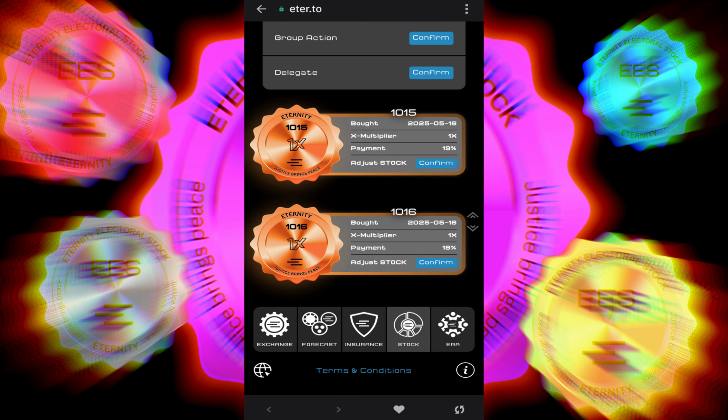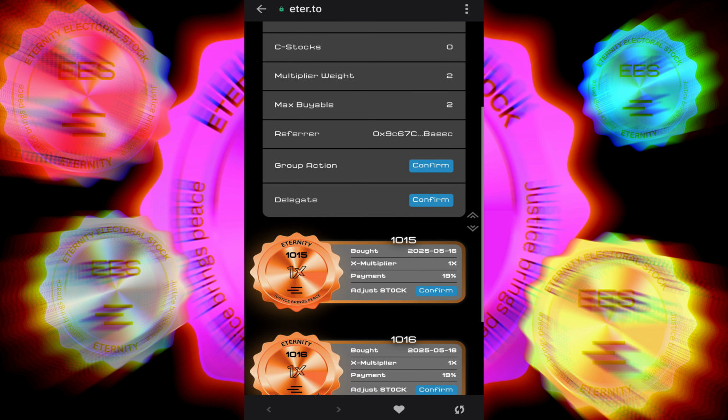The other benefit that these multipliers give is in the ERA project, which is the following project of the stock. The stock project and the ERA project are interconnected more intimately than all of the other projects, and the X's or the multipliers indicate the amount of shares that a stockholder gets in the ERA projects treasuries.